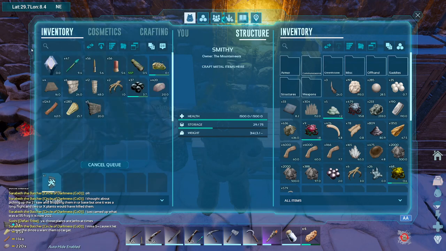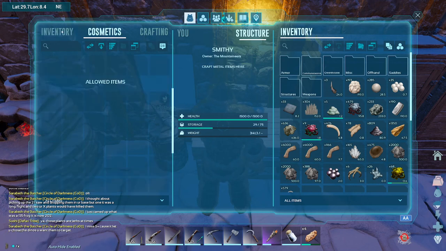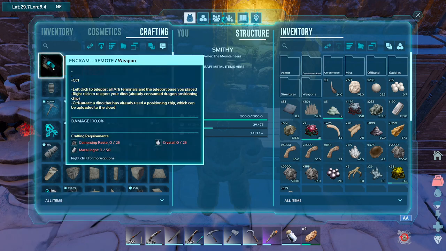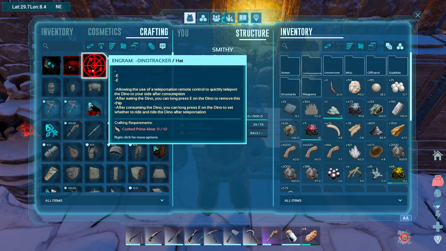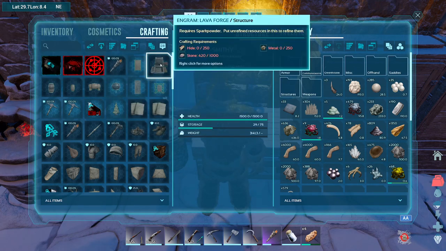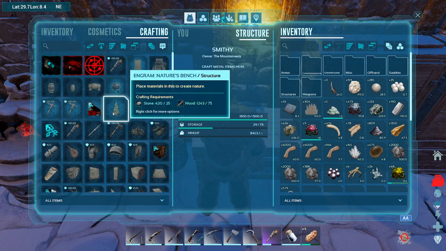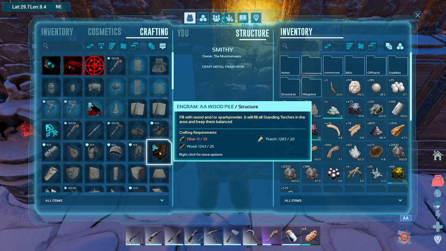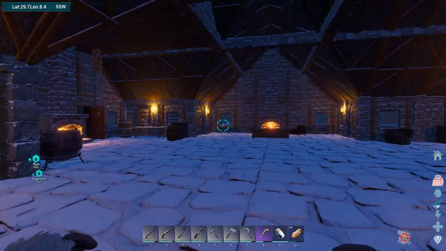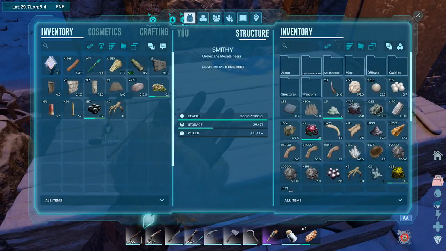If you look, what is this cosmetics thing anyway? We don't have anything. Crafting. We have some things like a remote, teleporters and stuff. I don't know anything about these, and I don't really care about them right now. But we also have a lava forge. I wonder what a lava forge does. Do you think it's just a fancier forge? This nature's bench. I thought that was a Christmas tree. What is this? A wood pile. But it's not. It's the bench, and it's right over there. We can make trees with that.